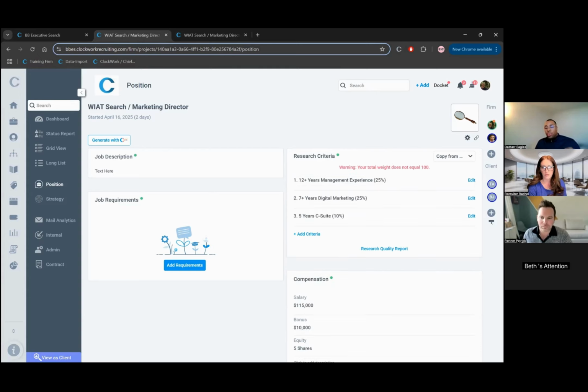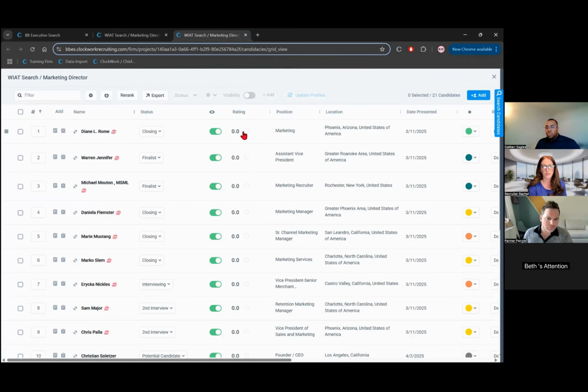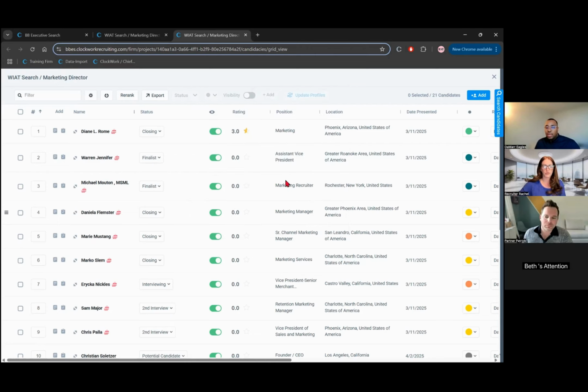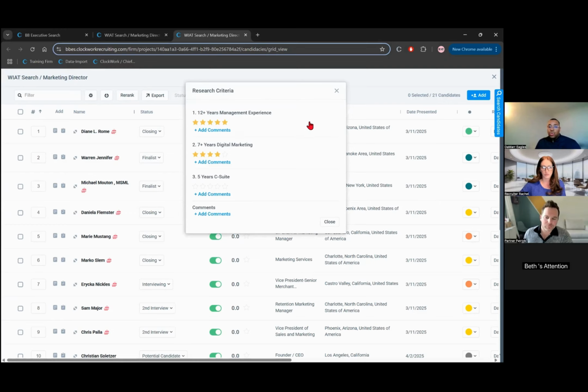And the weight is important because when you have the candidates in a project, there is a rating column here where you can go in and rate the candidate out of 5 stars, and then that weighted percentage, once you're done rating them that way, gives you an average, and those weights actually control that range. As you're going through and leaving a rating on these, you can leave a comment as to why you rated them this way.